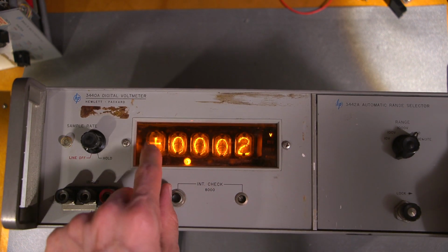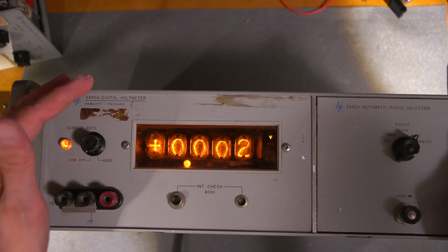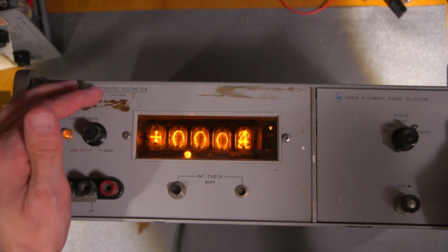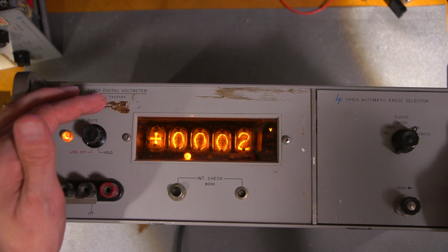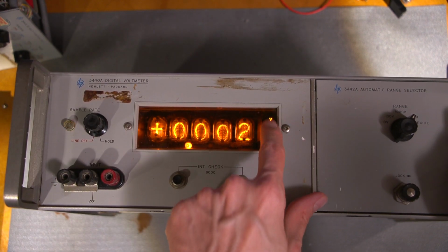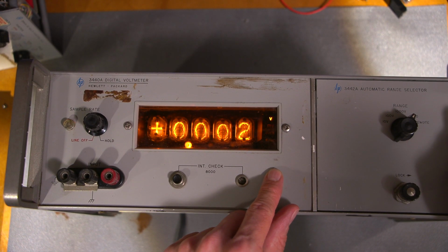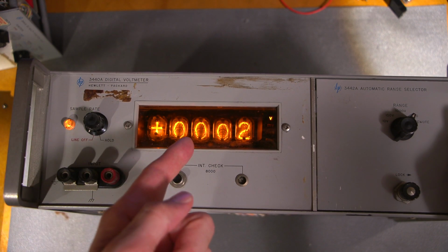So I think the Nixie with the plus and the minus is much nicer than the other. Just kind of a film over a neon bulb type of digit thing they've done in that. It's the same as this, right? It's a neon bulb behind the actual written stuff. So call me crazy, I think that looks better.